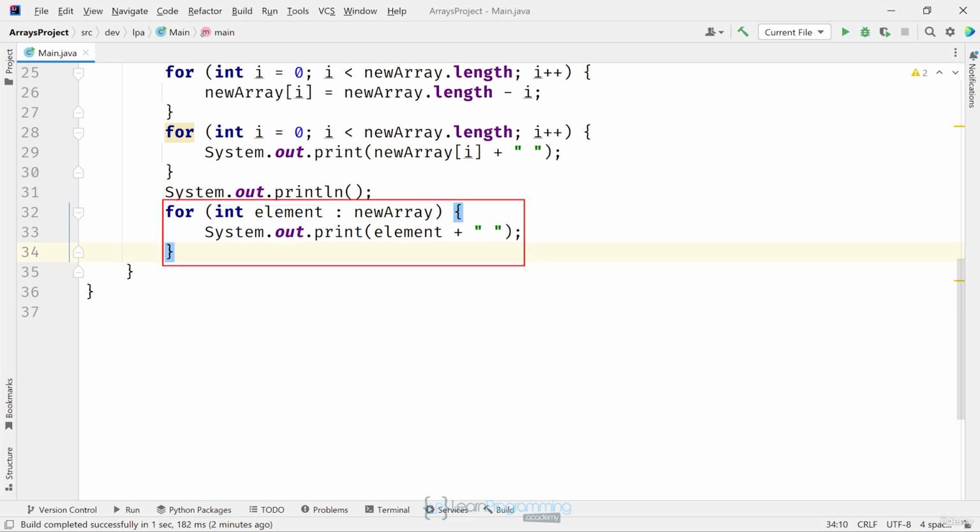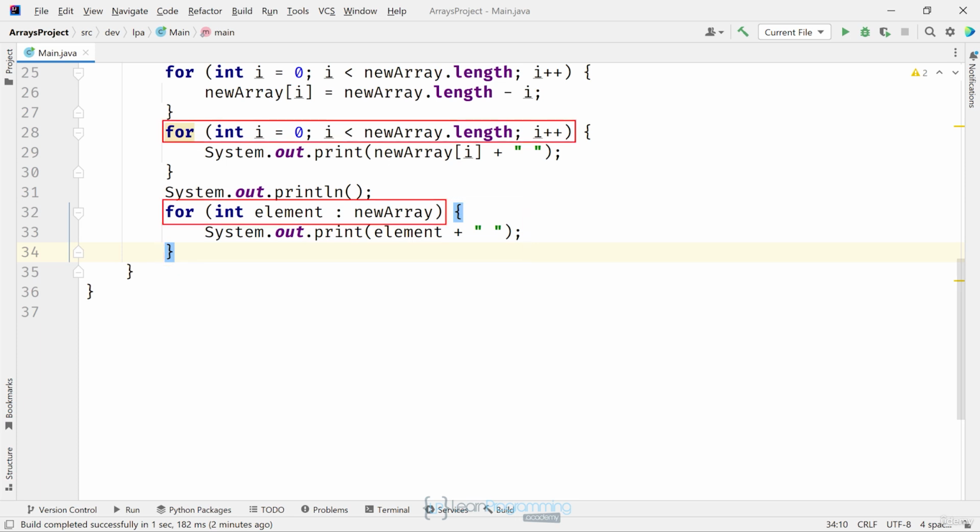Now I've got the enhanced for loop code. Notice that it looks similar to a traditional for loop, but it uses a colon and not semicolons and expects only 2 components in the parentheses. The first component needs to be a declared variable in the for loop itself. In this case, I'm looping through an array of integers, so I want to set this variable to an int type. And here, rather than just the letter i, I'm purposely using something more descriptive. This is because the variable is the actual element and not the array index I'm looping through. The second part, on the right side of the colon in the parentheses, is the thing I'm looping over. In this case, it's my integer array, newArray.